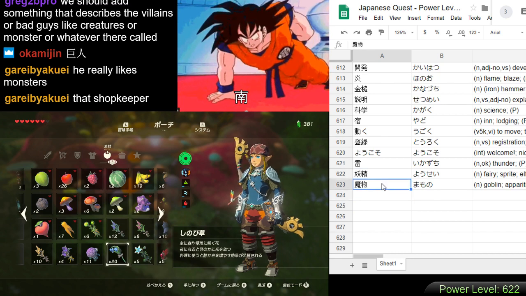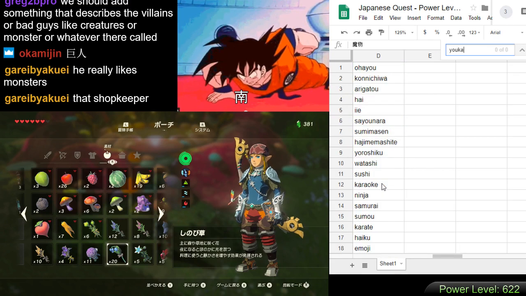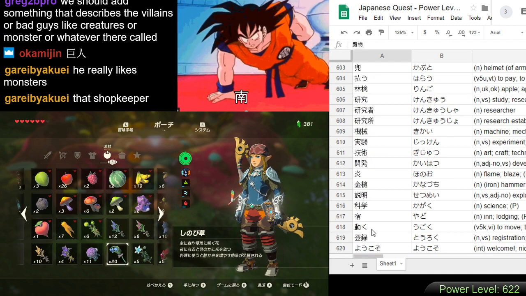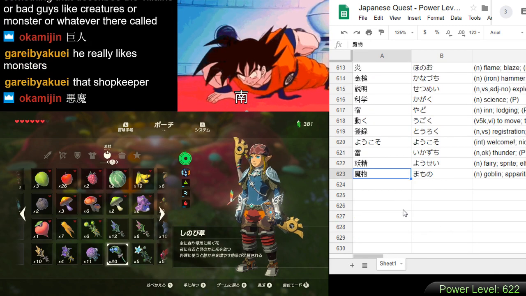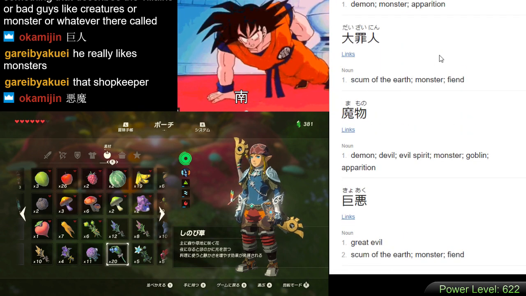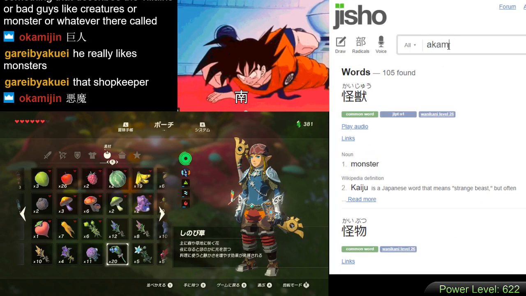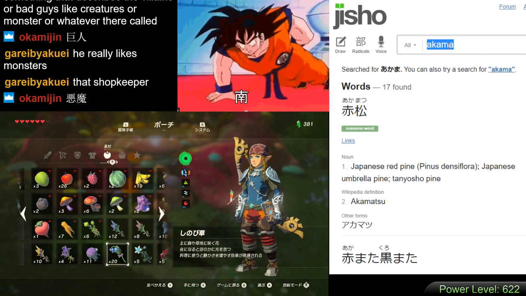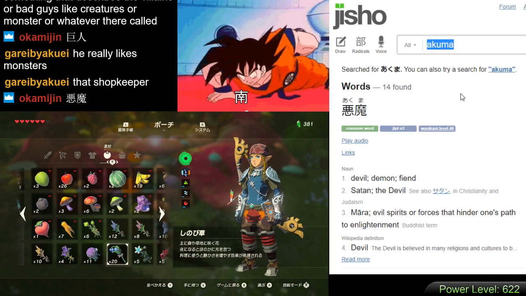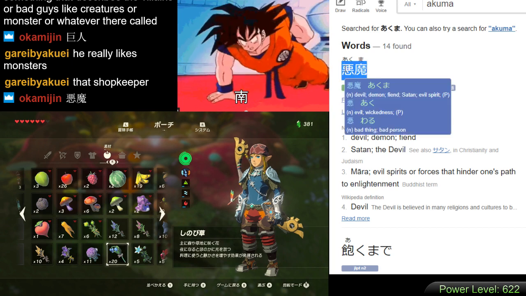Have we added yokai? We've not added yokai. We could add yokai. Akuma. Yeah, devil as well. That's a good word. There's so many different words. I'm not sure what are the best ones to learn. Like Akuma. Okamijin put there. Akuma. Yeah, devil, demon. Akuma. Yeah, it's a more basic word. That's good to learn.